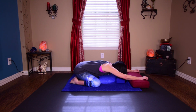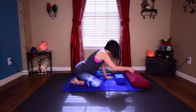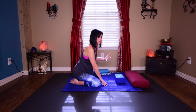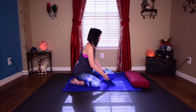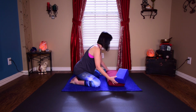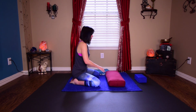Gently start to lift your head first. Walk those hands back so the palms are on the bolster. And gently lift up. We move super slow in between our transitions between each one of these because we want to kind of be thoughtful of our movement. So we're going to shift that bolster back a little bit further. Take our block out in front, just so we can use that again here.